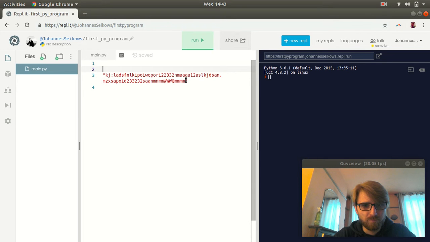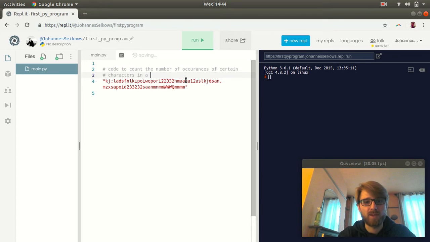I think I've pointed out to you that one role of comments in programming is to explain to yourself as well as to your fellow programmers what each piece of code you're writing is doing. So in this example, we start the comment with a hashtag and then we write: code to count, and I'm making this up as I go along, occurrences of certain characters in a chaos string.